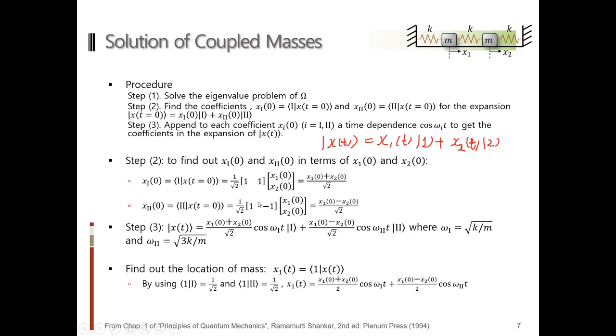You can find such a relation quite easily, because the bra vector for 1 appears as 1, 0, and the Roman numeral one appears as 1, 1. And I should not forget the normalization constant, which is 1 over square root of 2. So if we just multiply them, it will look like this. That's how we obtain this one. And for the second case, the only difference is that it will have a minus sign here, so the value will still be the same.